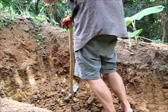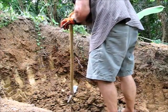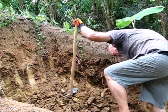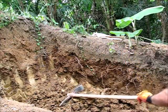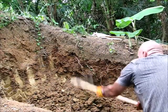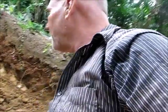Pretty good dent in it so far. Step down a little bit. But it didn't take long to get winded here. Just a few minutes. But I got a pretty good little pile here already.